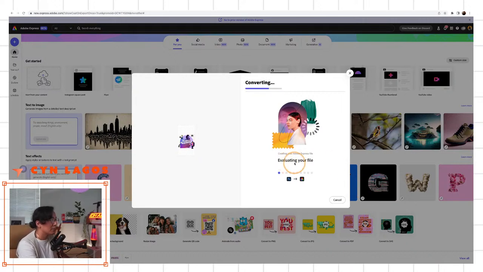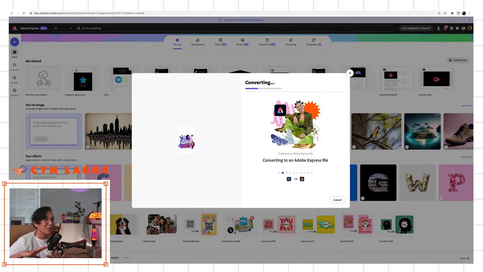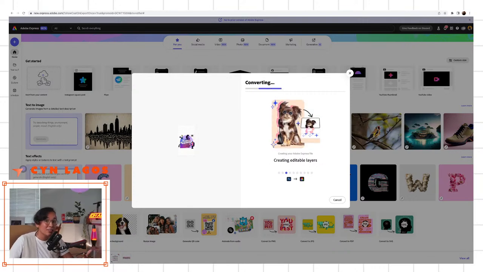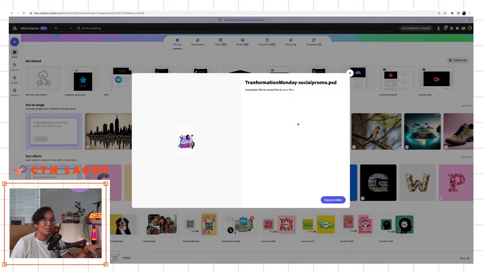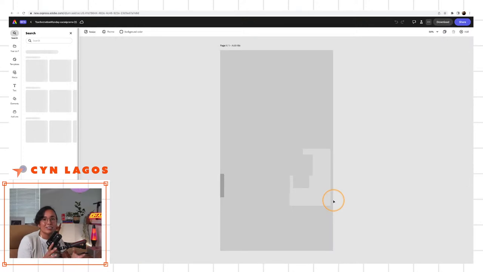And it's already telling me I'm evaluating your life. It's a little sassy, right? So it's going to import these files, and hopefully it brings in all of my layers. You know, this is Adobe Express beta, so I'm hoping for the best, but I also understand there's developments here. And I think it's important to know and be part of that. So I like this particular process because for me, having to change my workflow can sometimes feel really daunting and a bit overwhelming. So I'll kind of stick with what I know.